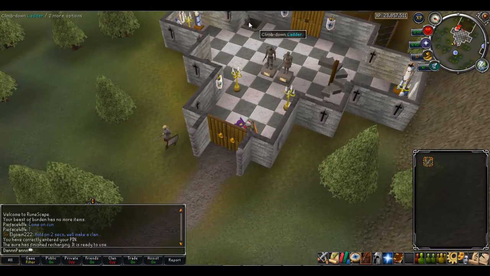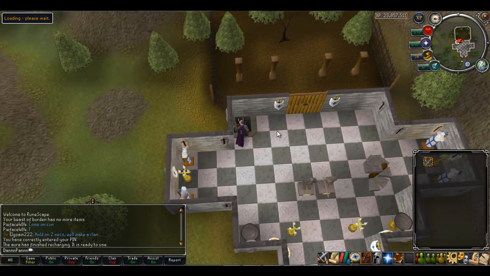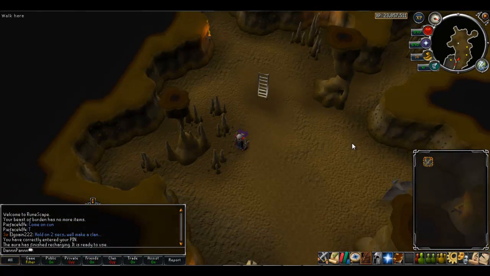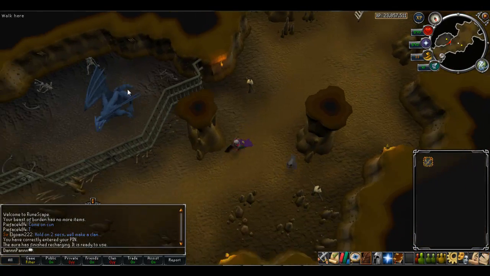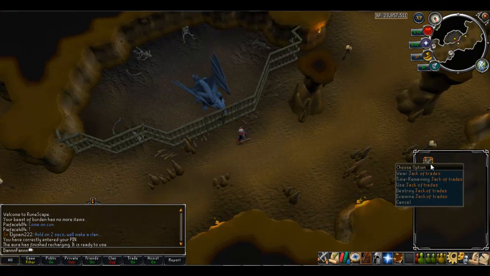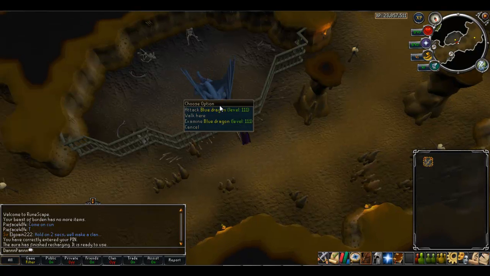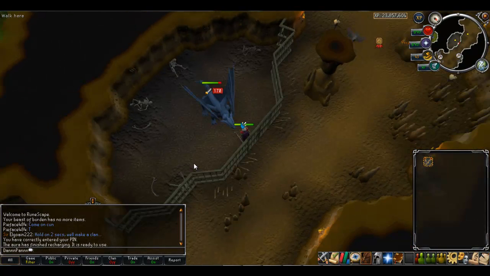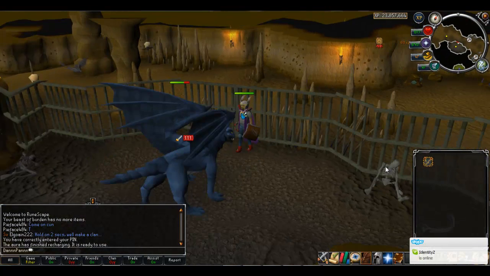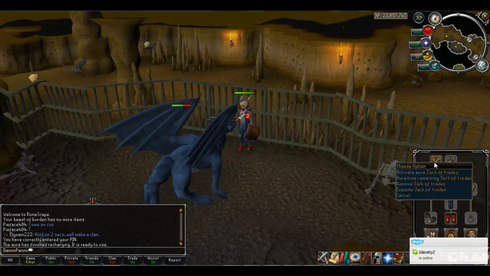Just gonna head into the Champions Guild, I think it is. Heroes Guild. Sorry, I get my guilds mixed up between Champions, Legends, and Heroes. Alright, here's a dragon, empty, which is pretty sweet. First of all, we're going to not use the aura. I'll use it halfway.